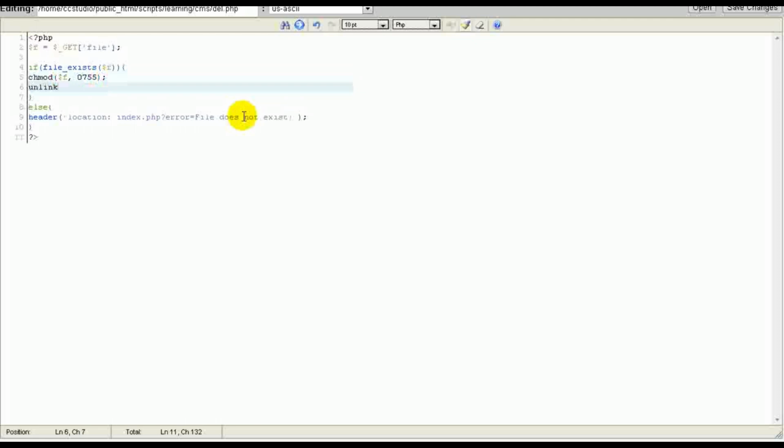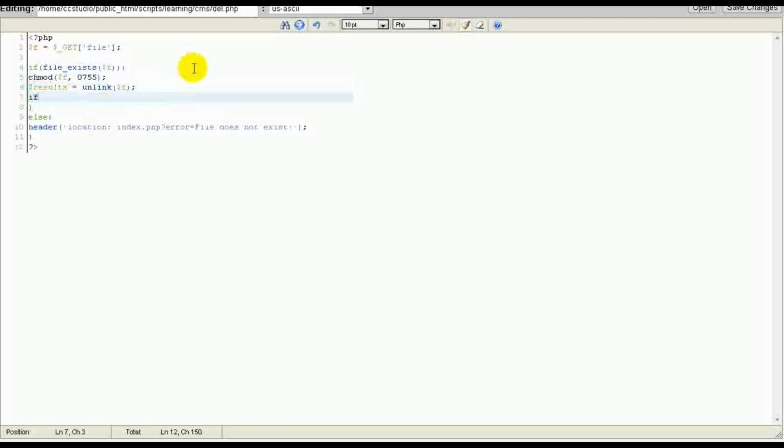And then unlink will be deleting our file. And we'll also make a variable called results equals unlink. If results equals true, then that means the unlink was successful, else.